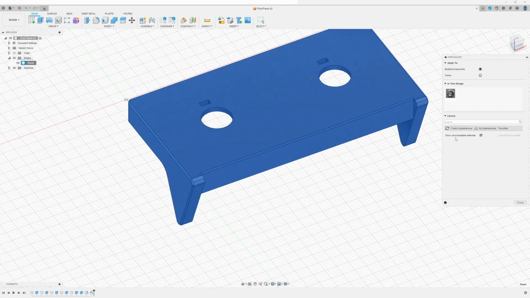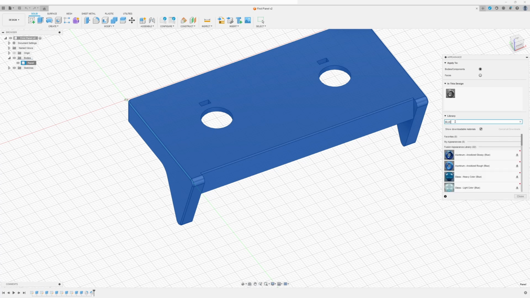Then the appearance window will open up, and there is a library inside Fusion. Just search for blue, and there are several blue colors inside Fusion, from aluminum, glass, plastics, or several kinds of materials, and I will use the matte blue plastic.